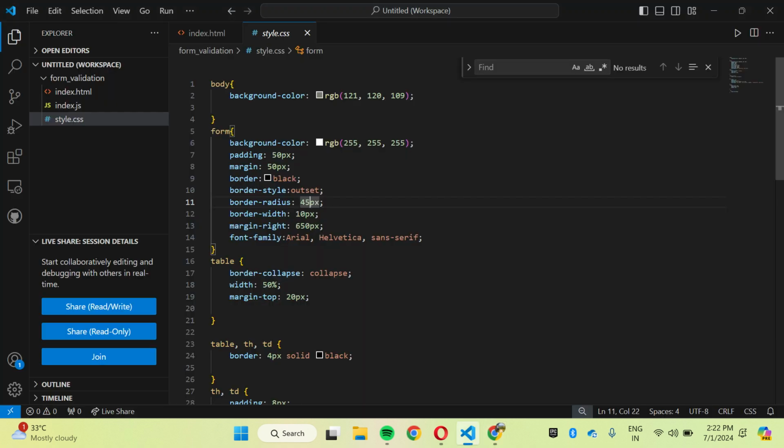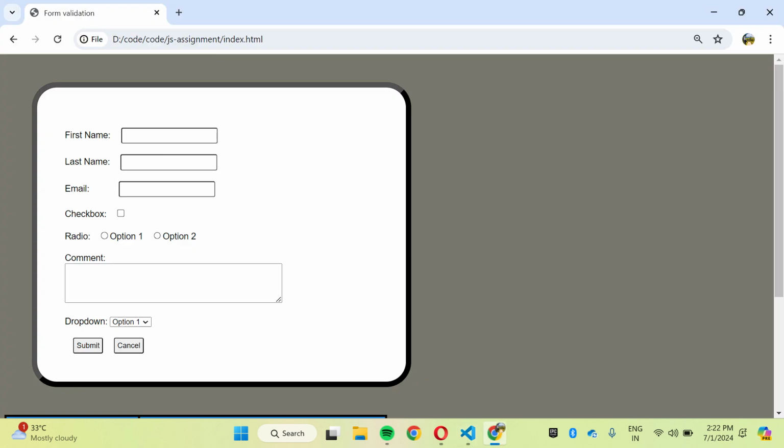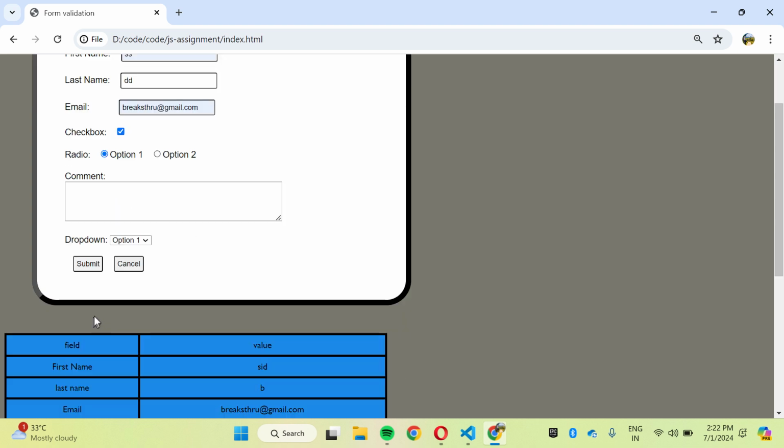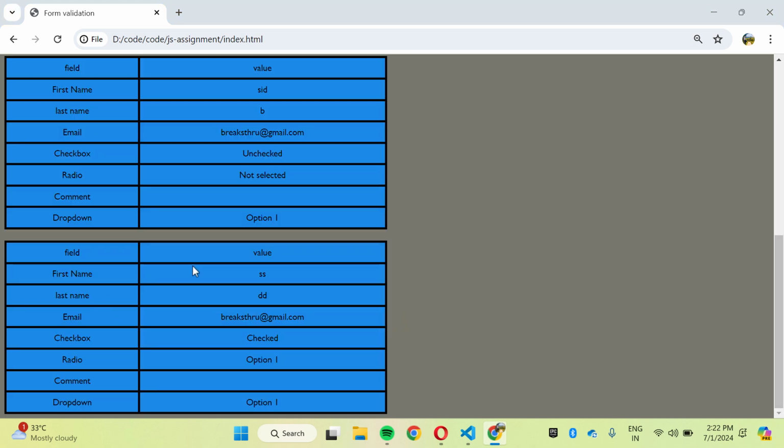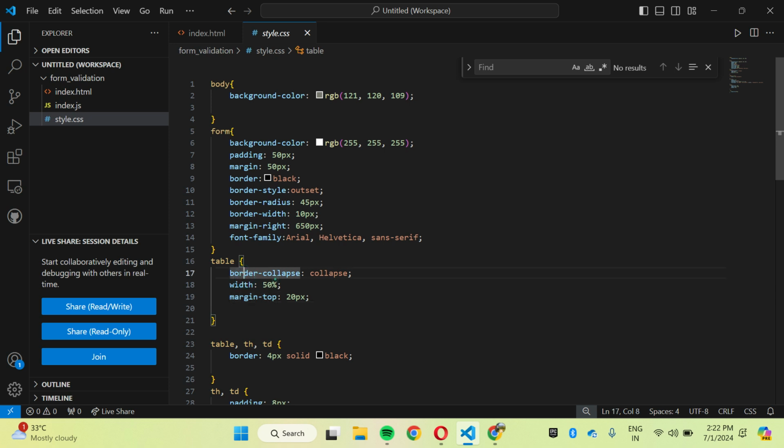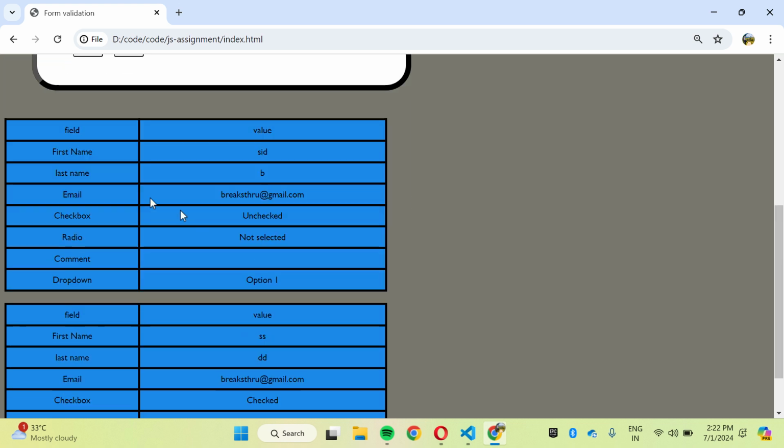Okay, and for the font family, we have Arial and some other fonts. So for the main table, as we saw here, if we enter all of the things correctly over here, so I just click all of the options. If I submit, a table is getting created. For the table, we have border collapse as collapse, and the total width is 50%.